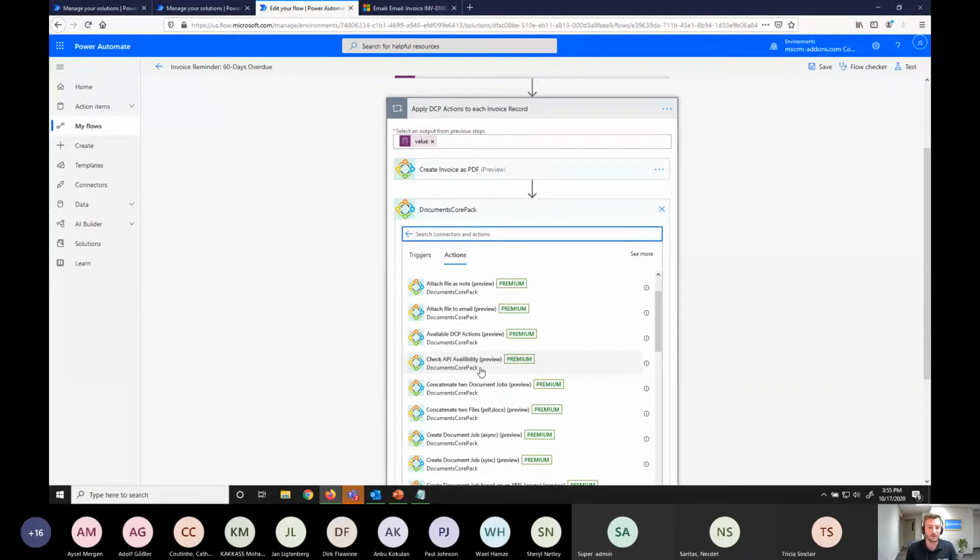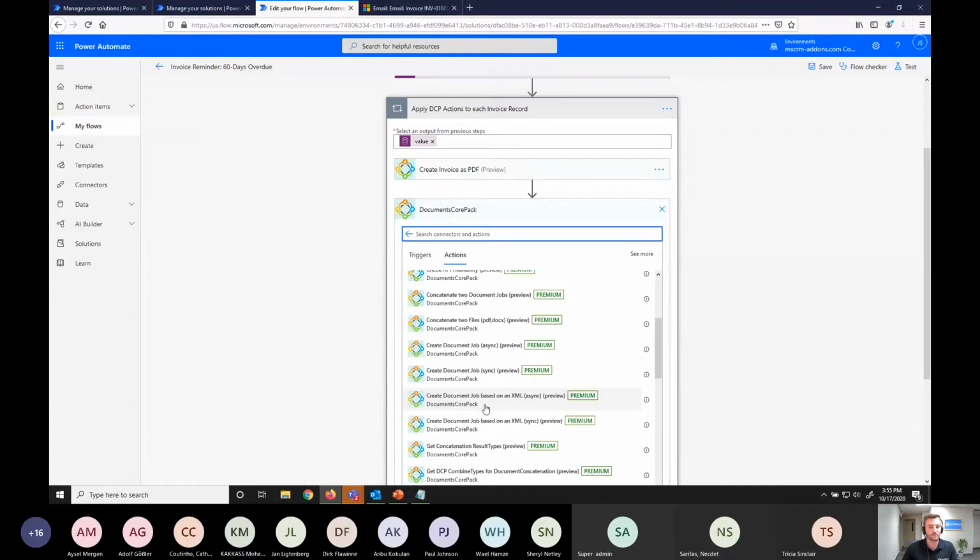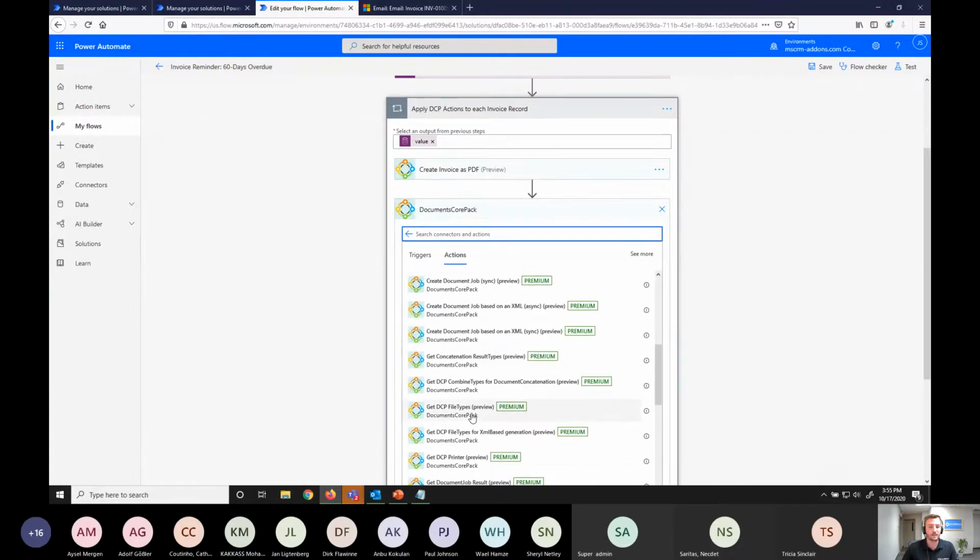Concatenate, that's the multi-part, concatenate multiple files. You can run it async as mentioned or synchronously. XML, I won't get into that, but basically it's a way to make a more complex document generation process through XML, such as concatenate file types. You can really set those up.